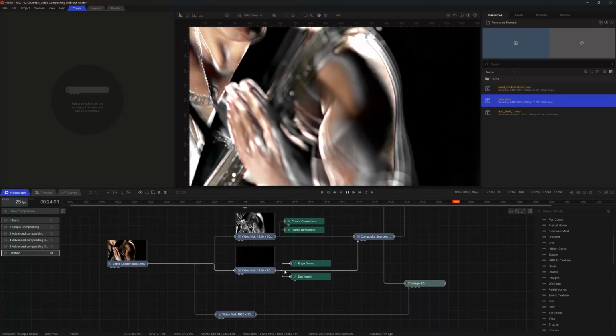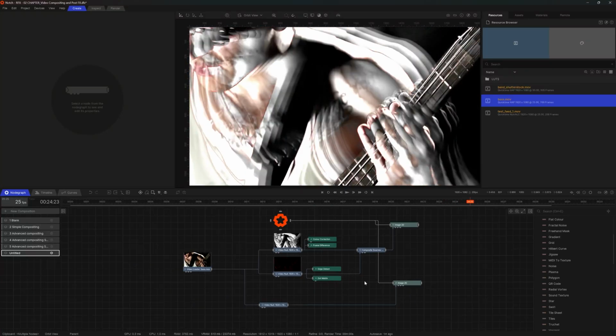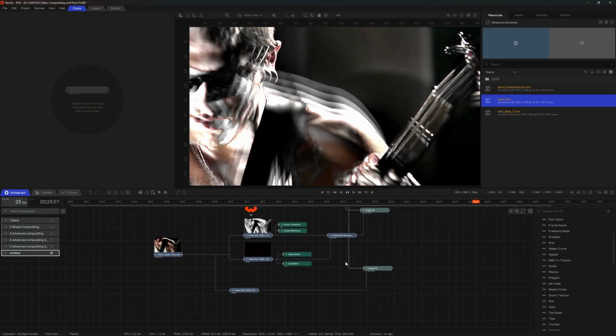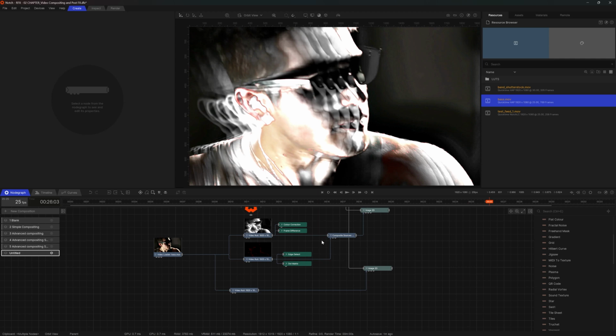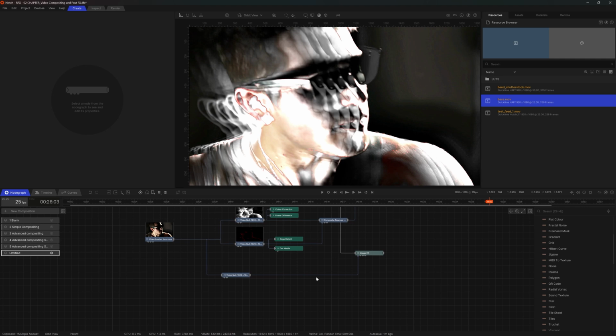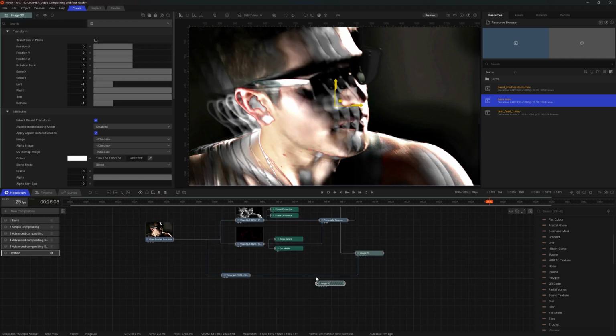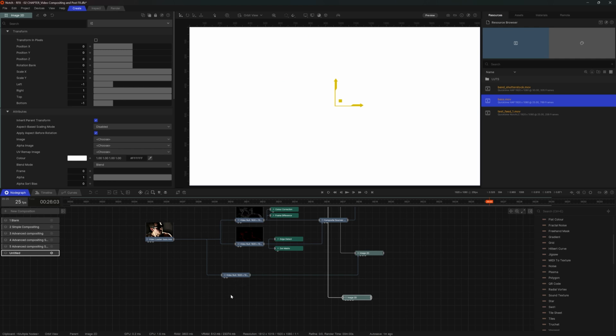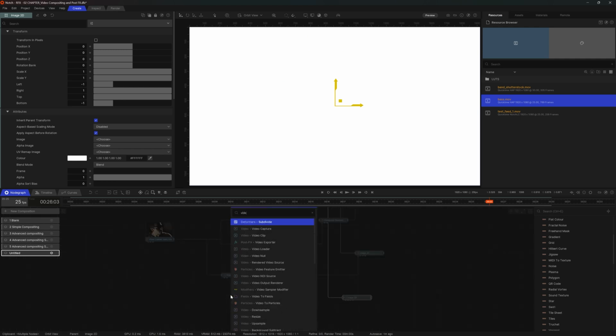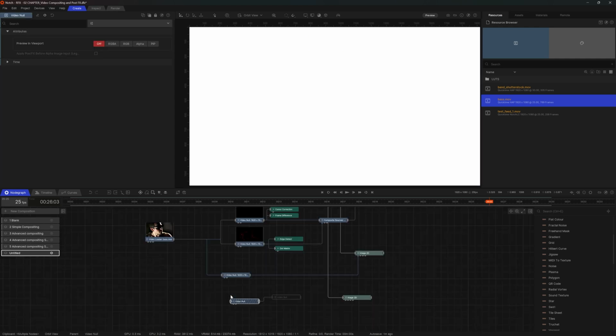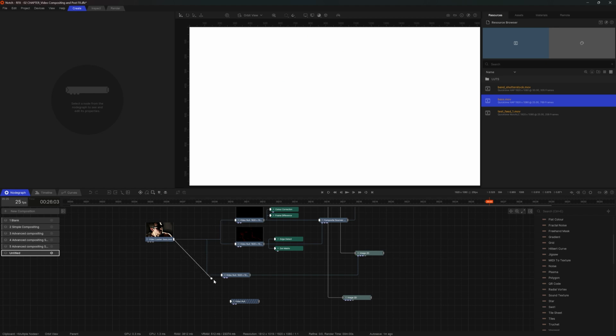But we can push this a little bit further and add one more technique here. We can use a matte pass to drive visibility of some other design on top of it all. So in order to do that, we need yet another image 2D. So I'm going to add that. I will connect it to the root. I again will need a video null, and I will do exactly what we did here beforehand.